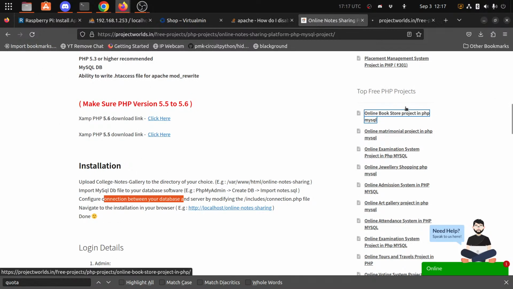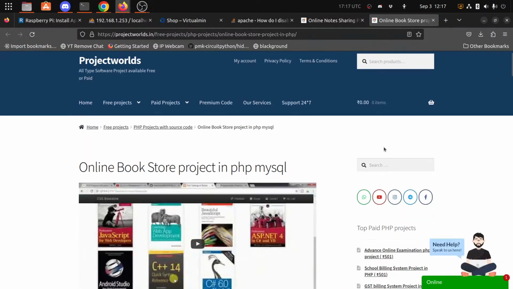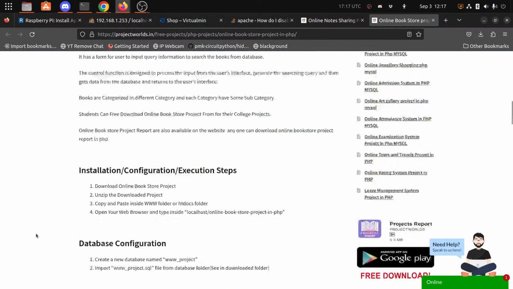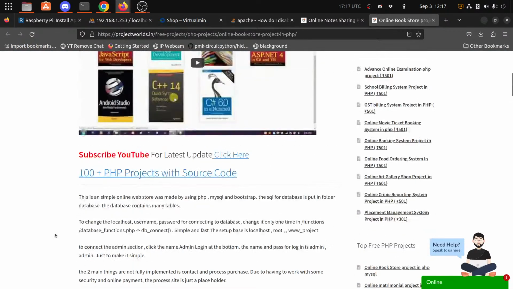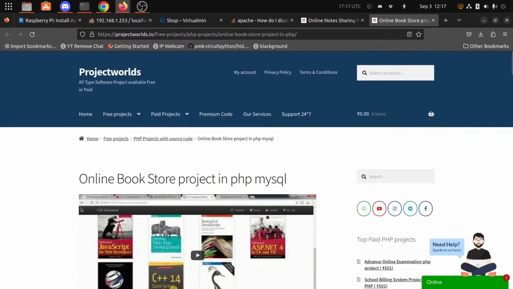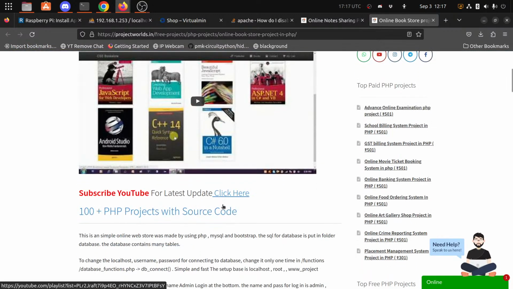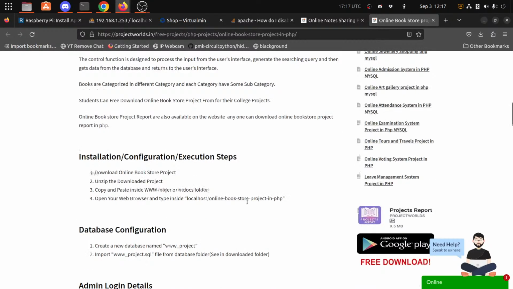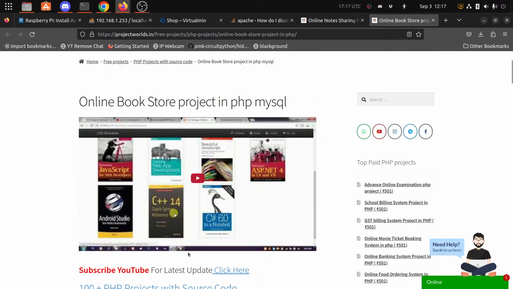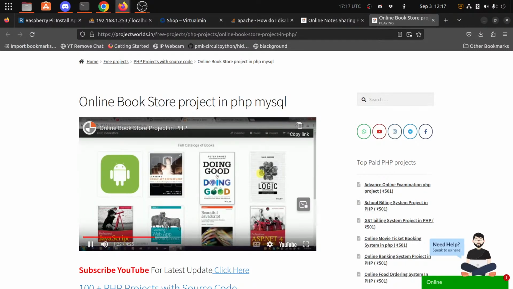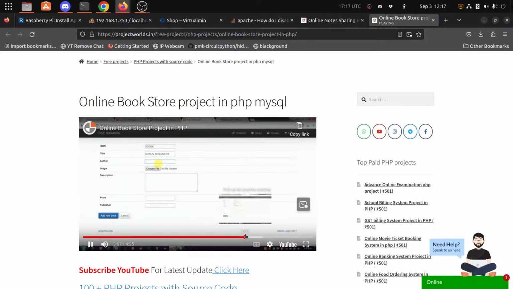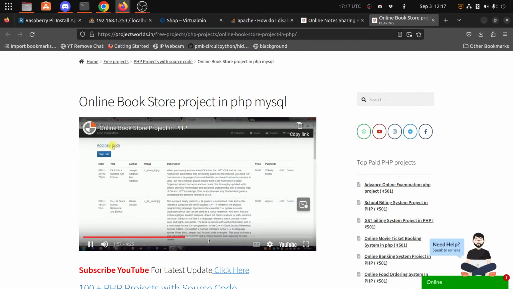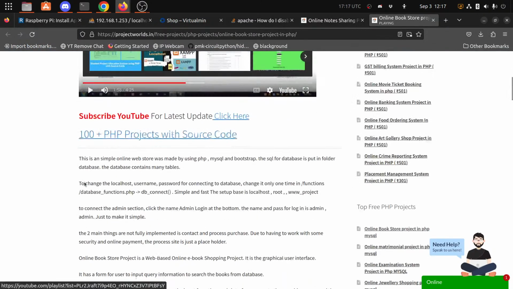We could try that one. Oh, is this what I was looking for? This, I think, is what I was looking for. I don't know why that other one is under PHP. I'm pretty sure this is the one. Yeah. This is the one I've used before. Okay, yeah, let's do this one. See what we can do there.